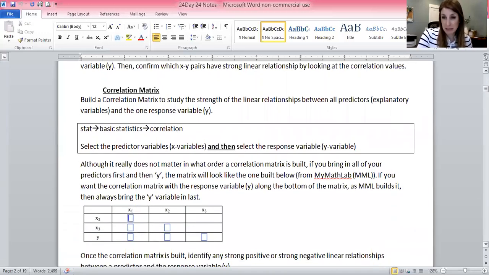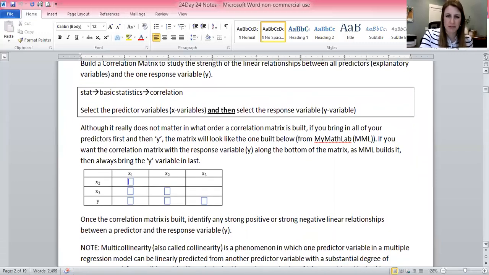It's the same thing we did in simple linear regression. We talk about something that has the strongest relationship between X and Y, and that's what we try to mention. If I say mention something, I don't want you to talk about all of them. It's too much. Just pick out one that's strong. In this case, we're going to pick out the strongest ones. You might have two that are really strong, and you'll talk about both of them. It's like one or two sentences. You don't need to go overboard with that.